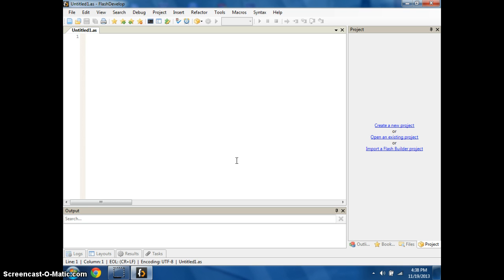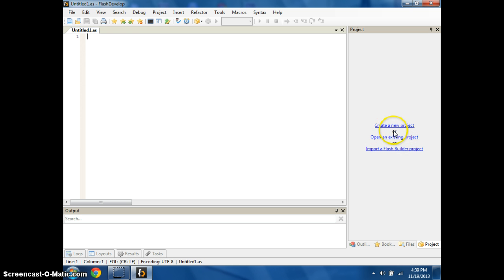Today I'm going to show you guys how to make a platformer in ActionScript 3. My goal with this tutorial is basically to show you guys what I really didn't know going in and had to kind of figure out myself and piece together from multiple crappy tutorials. So I'm going to show you a really nice way, I think, to make a platformer.